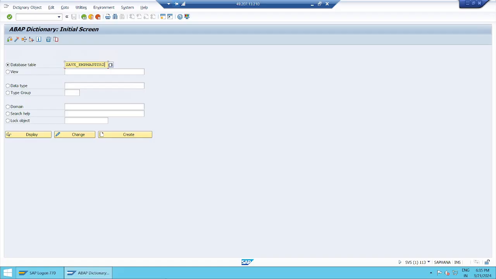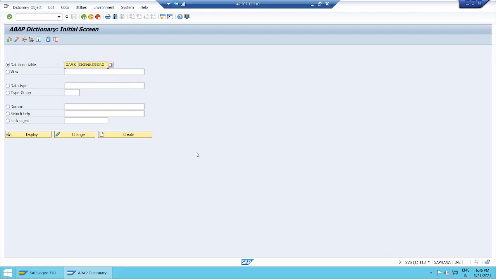But don't do the deletion part, and don't even do changes. You have to go with your own namespace only. In a company we follow the company-given namespace, but during training we will use this namespace. Even you and I cannot do any changes to the standard built-in tables.